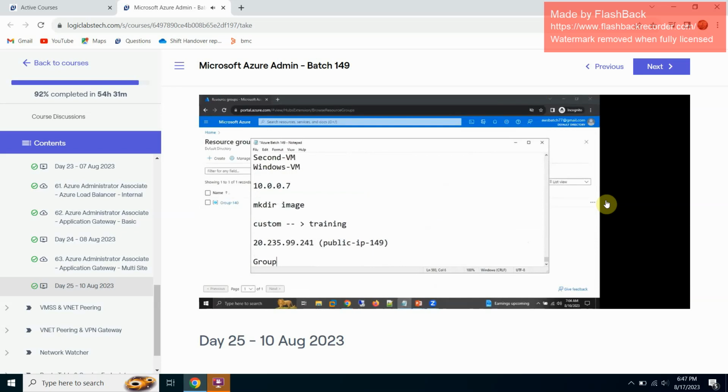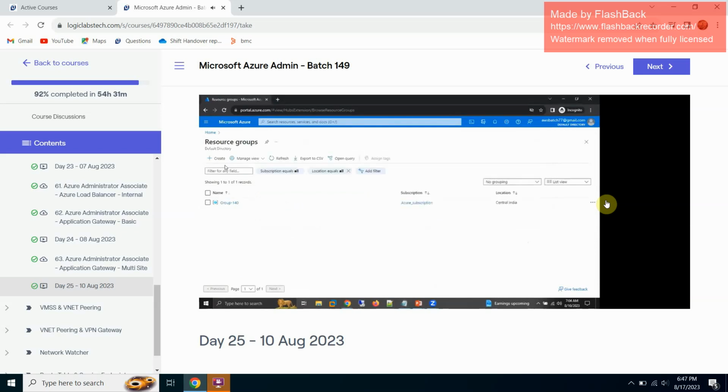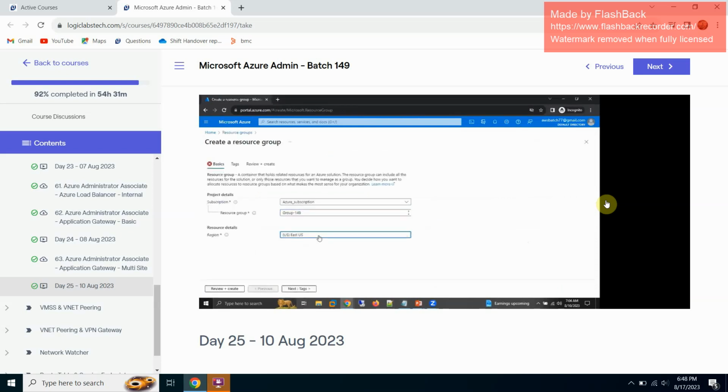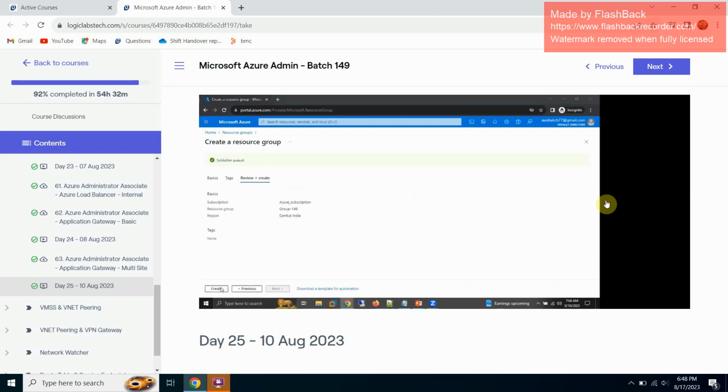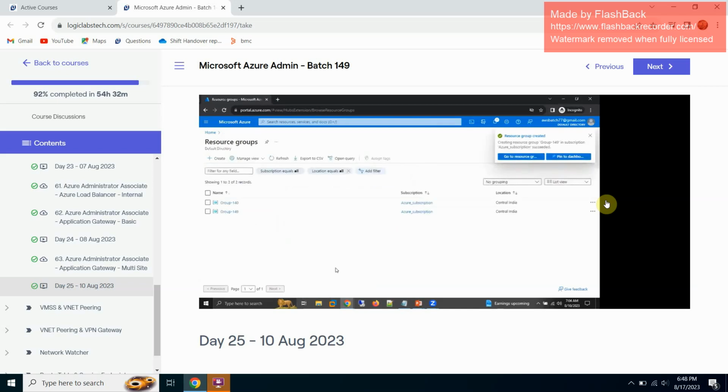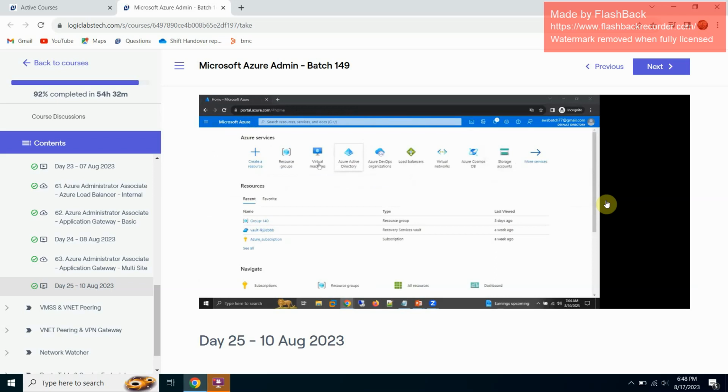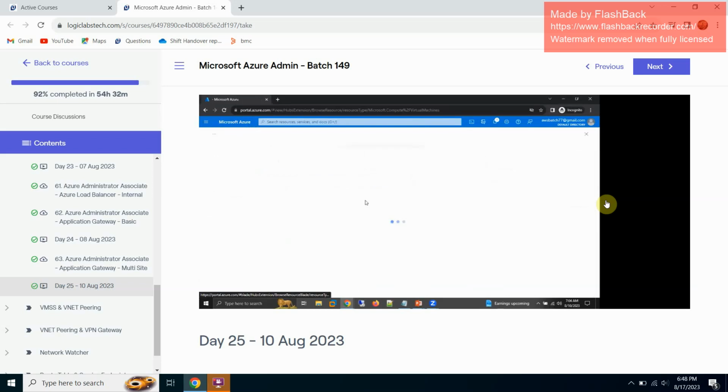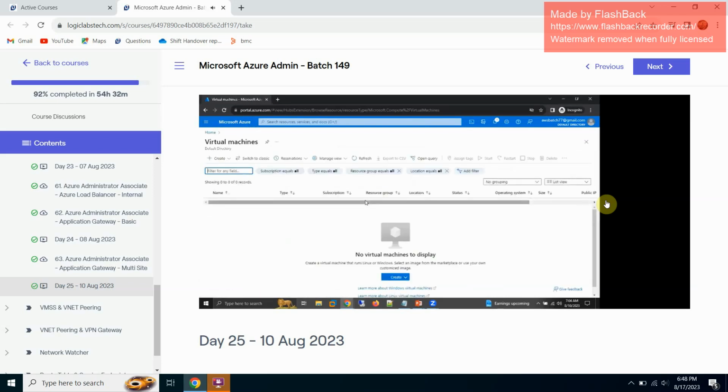Going to create a resource group. The resource group is ready. Now I'm going to create a virtual machine.